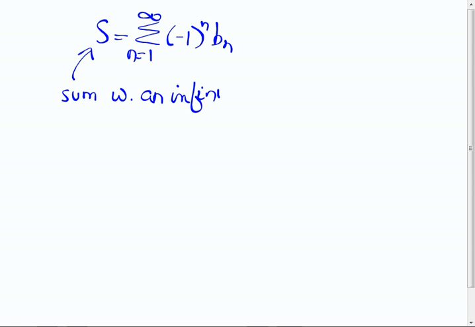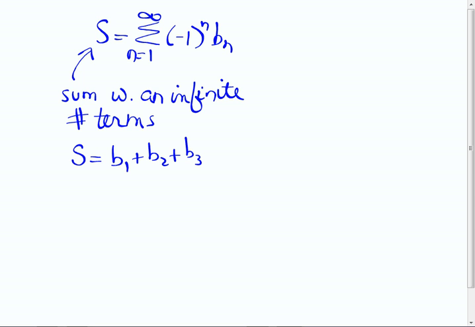We're going to get the error. Because I can't add up an infinite number of terms ever, I am going to add up maybe 3 terms, maybe 4 terms, something where it's finite. So it's s sub n. And then there are still some terms out there, aren't there? Let's just do 3 terms. So I'm going to have b1 plus b2 plus b3, and then all the rest I'm going to ignore. We call this R, and this is n, the nth term. This is R sub n plus 1, or you can just call it R sub n. It doesn't matter. That's the remaining terms, and I'm going to add them all up.